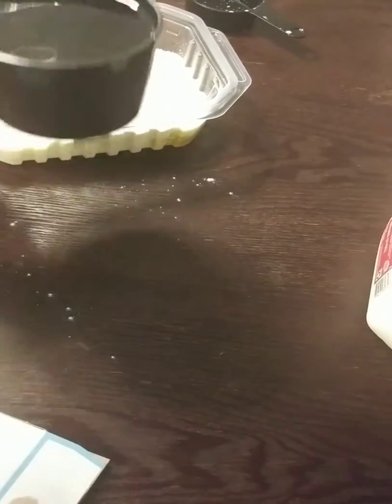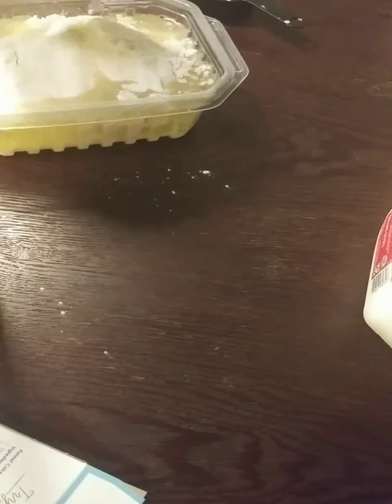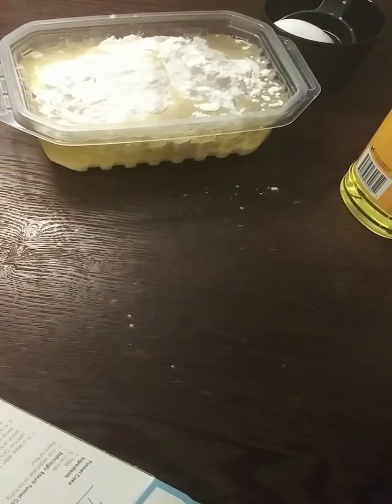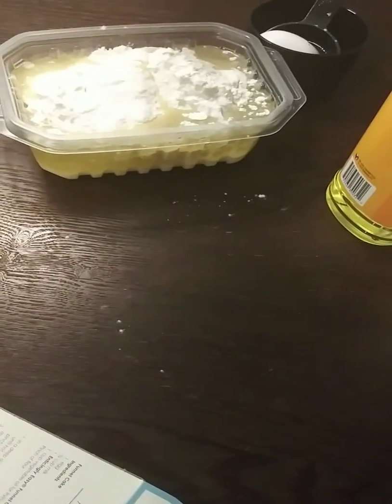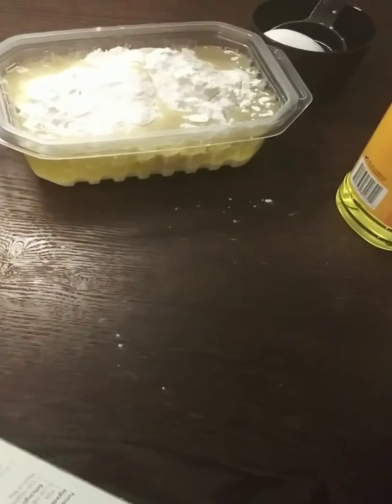So here I'm adding the oil. It looks like a lot of oil, but that's what it called for, 1 cup of oil. So I'm putting the 1 cup of oil in, and I'm going to begin to stir the mixture. So let's get right into that stirring part. I actually had to go grab a spoon. I thought I had everything together, but I did not. So I had to go grab a spoon in the other part of my kitchen.